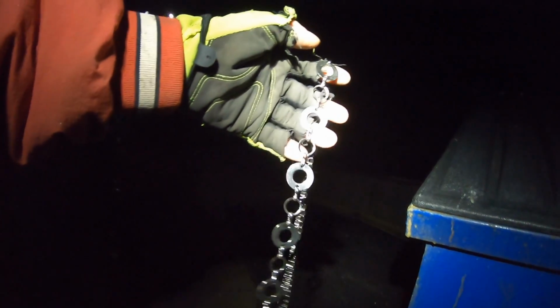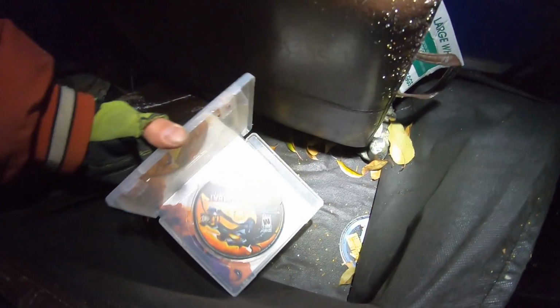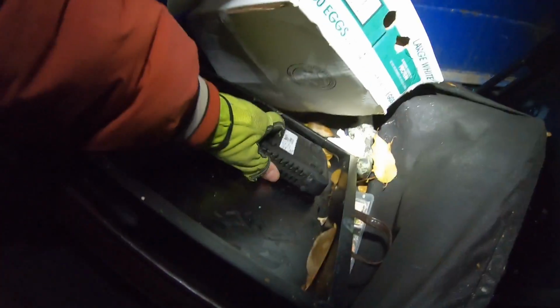Piece of fashion jewelry. Now, something like that I will hold aside and put into a big lot. I used to sell them on eBay. I got someone else I sell them to now. Yeah, there's a PS3 game, Mortal Kombat. There's another little router.